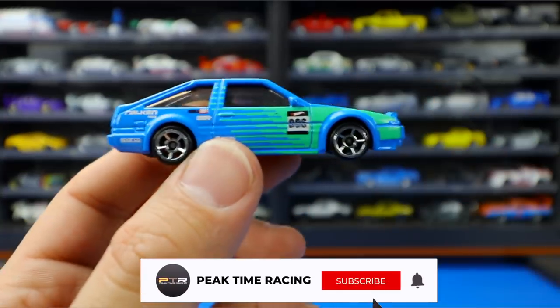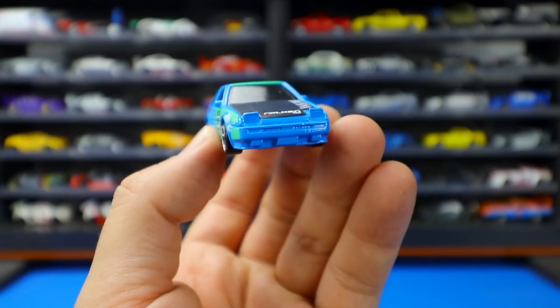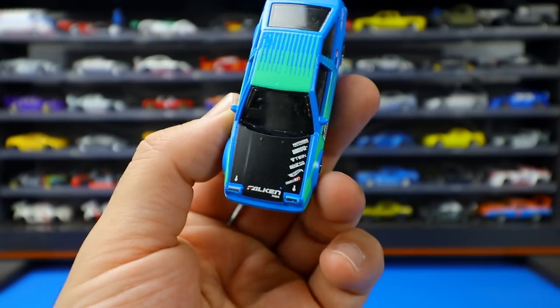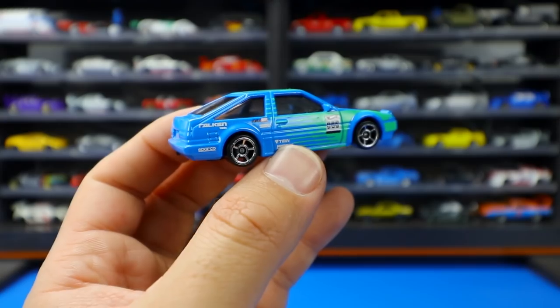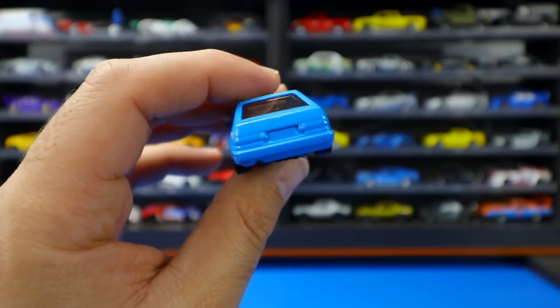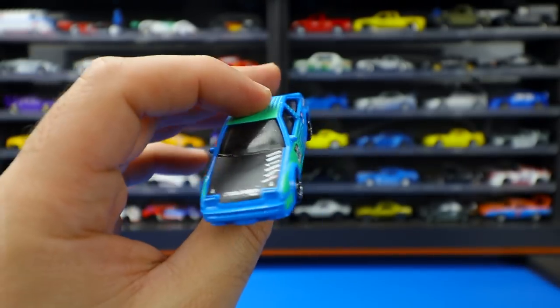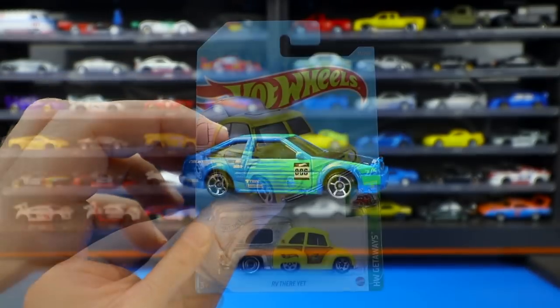This one's in a very cool looking blue color — Falcon colors of course — and we've got the little pop-up headlights on the front end. Nice tampo work all around, cool logos on the front end, and nice artwork on the side. On the back we don't have a lot of stamping; it's mainly focused on the side and top, but all around a great start to 2021. I really like this car.